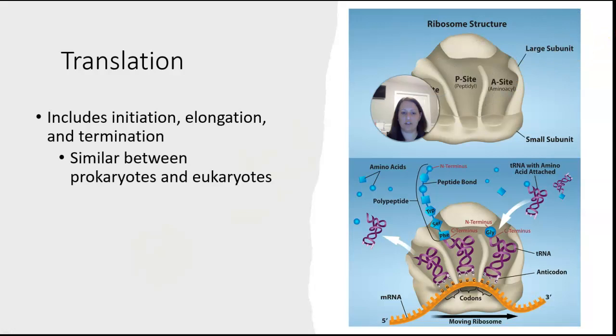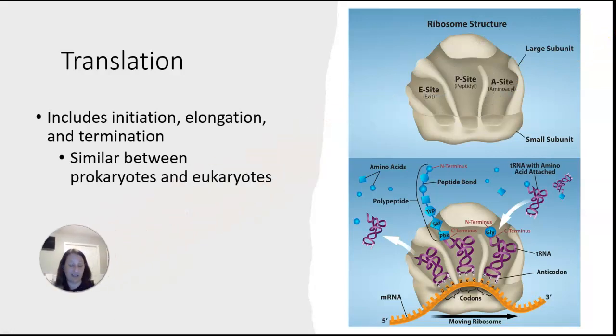Okay, so same idea, just a different figure. And I like this figure a lot because it shows tRNA in every site, which is nice. So the ribosome looks a little different, right? It's shown here in gray. It's still made up of the small subunit and the large subunit, and there's still the A site, the amino acid site, the P site, the peptidyl site, and the E site, the exit. And you can see where they are attached. There's this groove, which is where the mRNA is going to be pulled through.